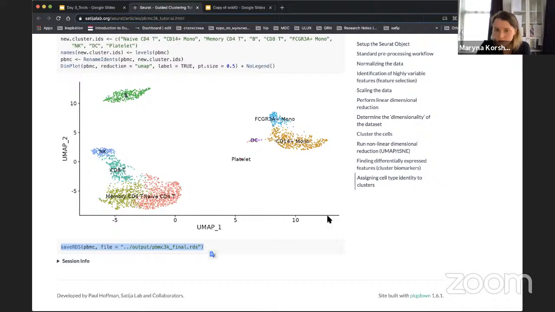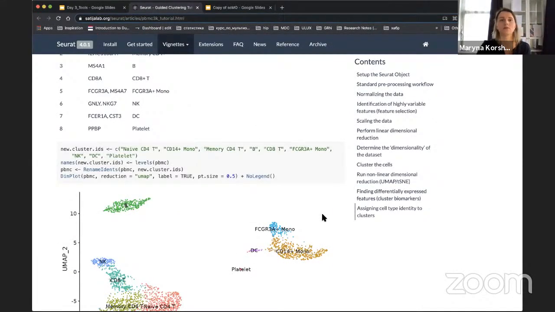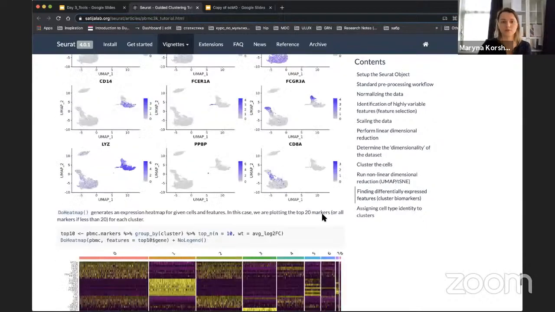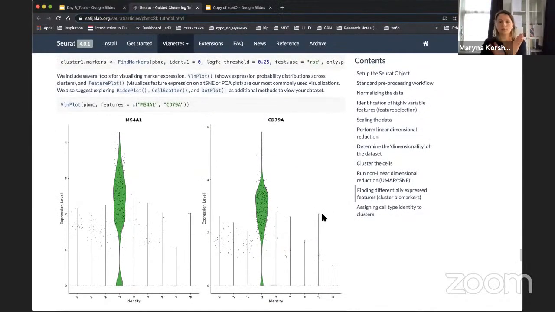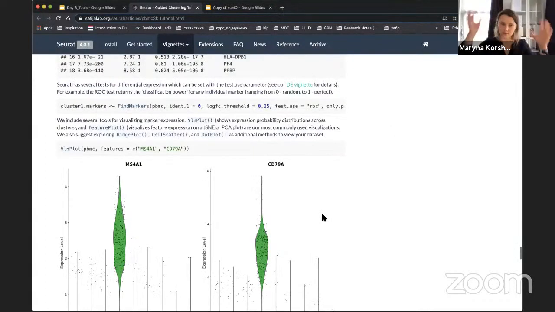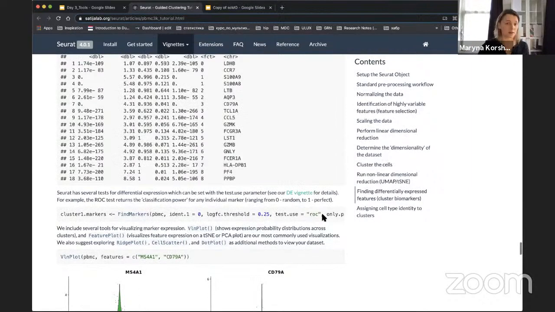So the question that I see in the chat is, what do UMAP1 and UMAP2 mean? It's a dimension which you receive by this nonlinear dimensionality reduction, and actually it's two axes where your data is presented. Similar to principal components, it's the axes where you have this 2D representation, because do not forget you have this extremely sparse data with many dimensions, and you would like to look at them just in two-dimensional space, or three-dimensional space if you have 3D UMAPs.